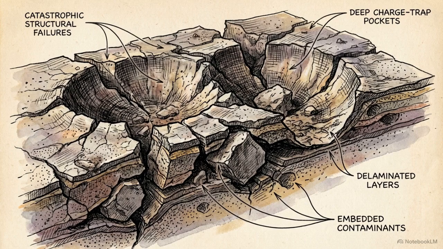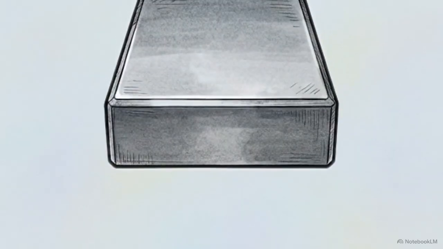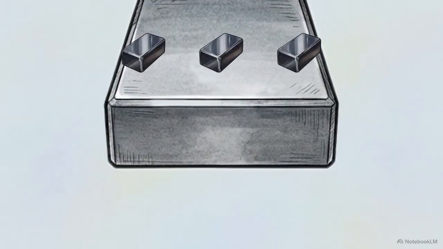Overcoming this charge trap limitation requires a mechanical intervention. To increase the ionization efficiency of the plasma, without simply escalating the raw voltage to dangerous levels, engineers employ magnetron sputtering. This modification installs a specific configuration of permanent magnets behind the target cathode. The penetrating magnetic fields generate a Lorentz force. This force confines free electrons, forcing them to spiral tightly along a closed-loop path immediately above the target surface.